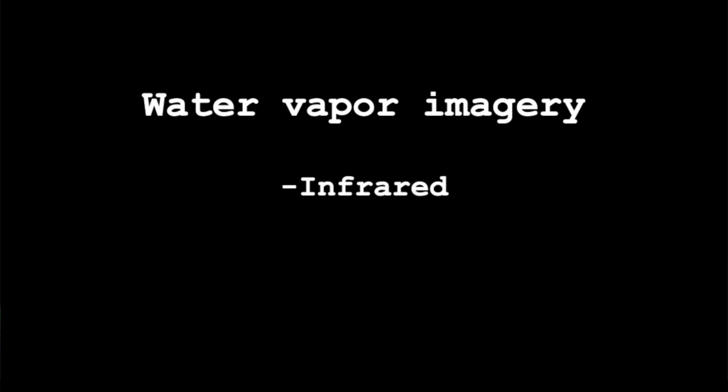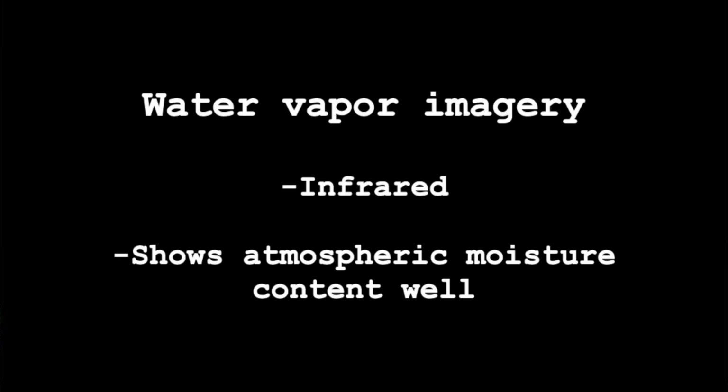So you are able to get a good representation of where there is high and low water vapor or moisture content in the atmosphere. You're going to see lower or colder temperature outputs where water vapor content is high in the atmosphere, and you're going to see warmer or higher temperature output when there is lower water vapor content in the atmosphere, i.e. where it's drier.